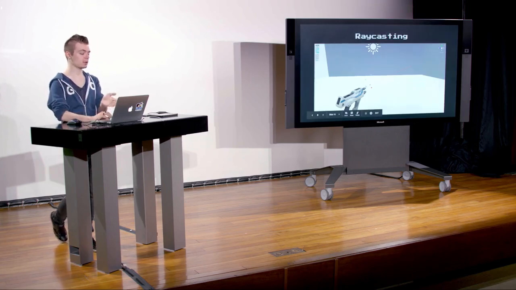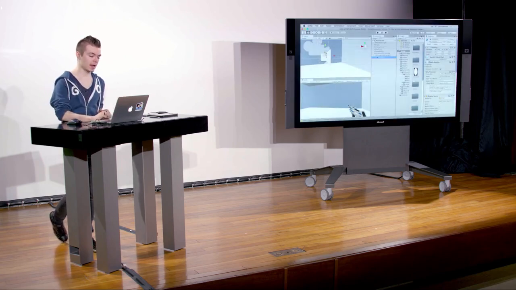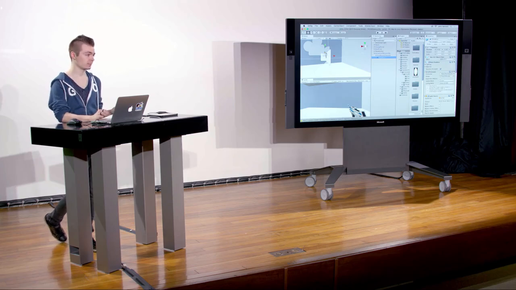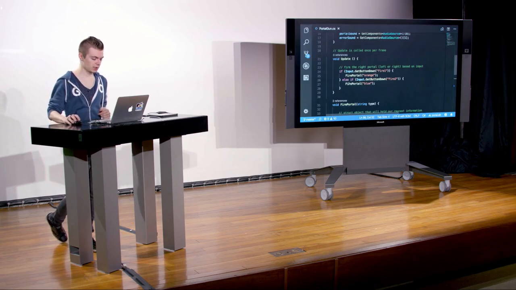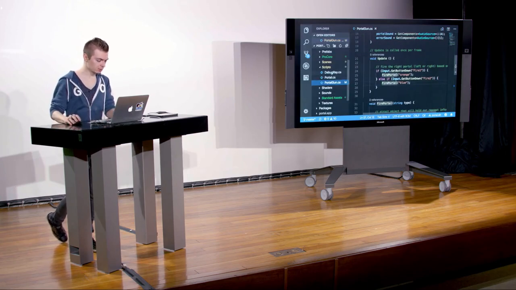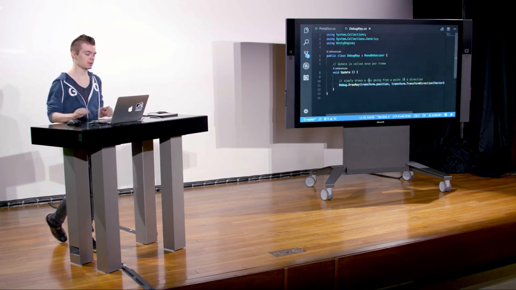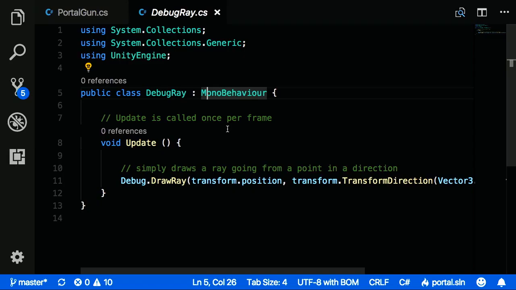And so the nice thing about Unity actually is it has a function called debug ray, or Debug.DrawRay, which I'll show you here. I implemented it in a component called debug ray, so that you can actually see where a ray is being cast in your scene and eliminate any ambiguity there.